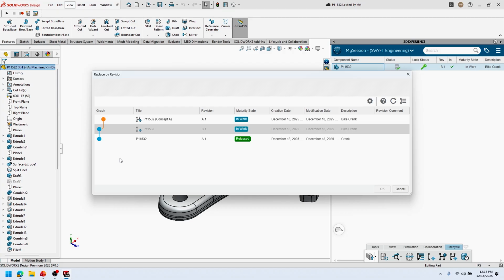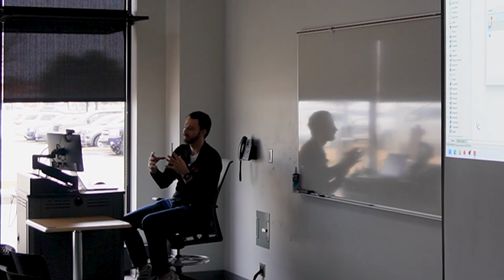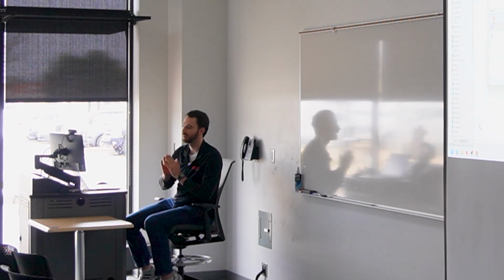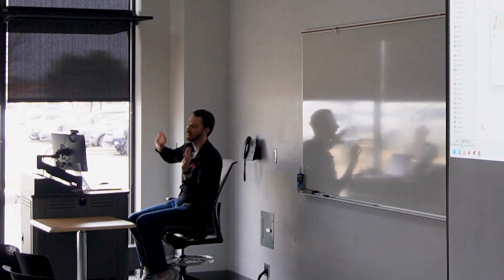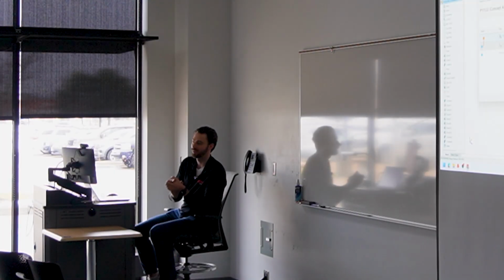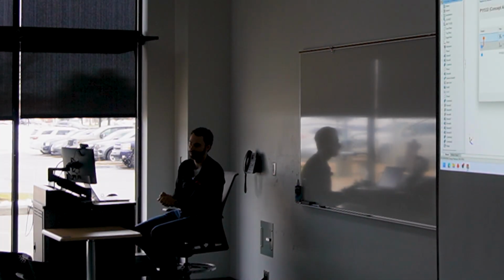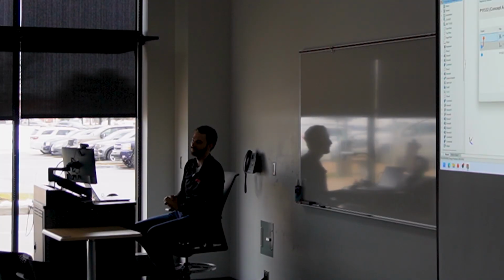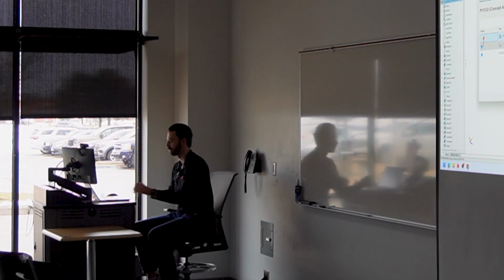So if I go to that same command, I can see it branched off here. It gives you a visual of the path that that design has taken. And if I want to load that into my session, I can click on this and select OK, and it will do the same thing where it will load that in. I can make changes, and any changes I'm making are now completely disconnected from my main design tree, and I can concept, experiment, and then if I want to have that new branch merge back in to be the starting point for revision C, I can do that as well. So that probably could be a session of its own, but that's really the use case of those different tools: revision, iteration, and branch.